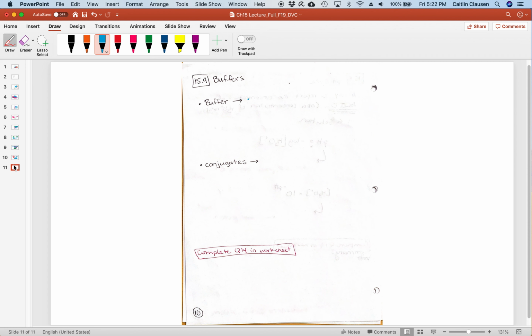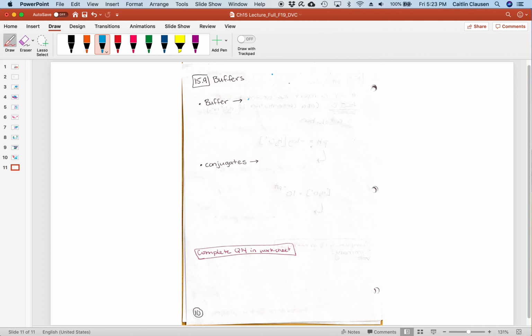Alright, the last section. When we go over it, I'm giving you a very brief overview. This goes a lot more in depth, but unfortunately we don't have time to cover it in depth this semester. If you're taking 109, this will be covered more in depth. You might want to go to professor's office hours just to make sure that you're understanding how these work. But I'm giving you the basis on understanding the components of buffers.